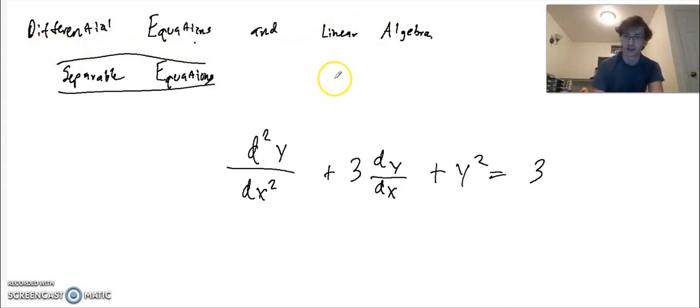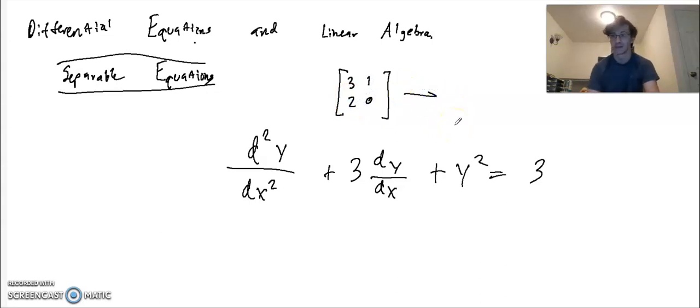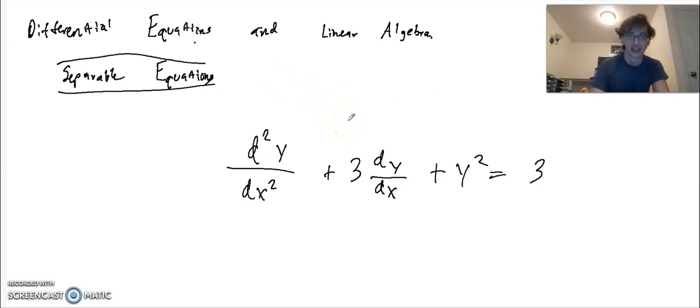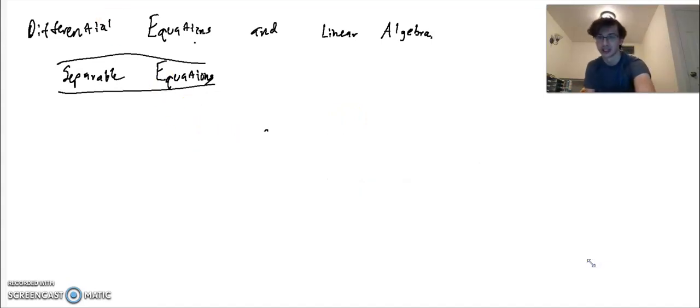Linear algebra is with matrices, where you can have something like this, and you'll need to put it into REF form. To be honest, it's like my least favorite class. It sucks, but you'll power through it. It's basically just matrices and a little bit of vector spaces, but we'll get into that later. So first we're going to focus on separable equations.